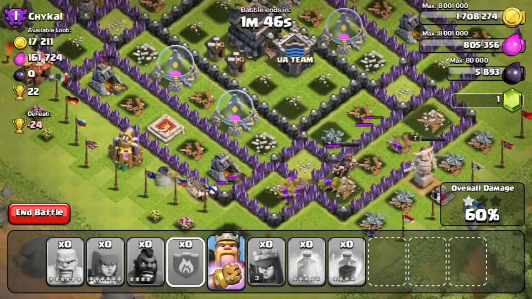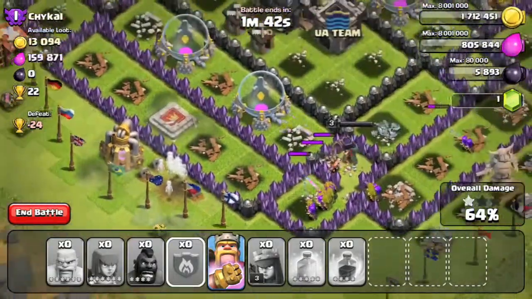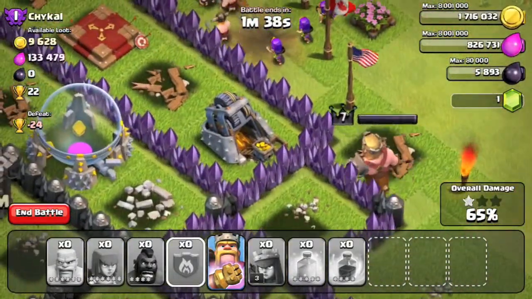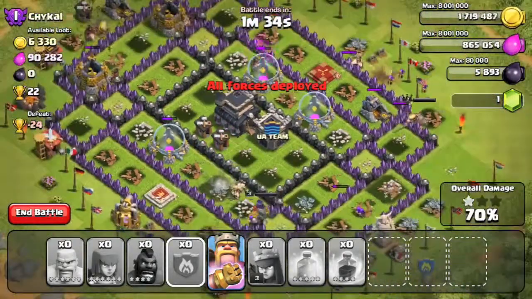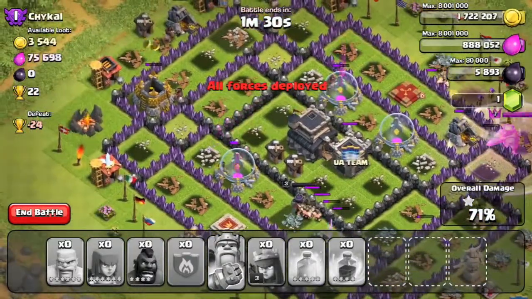So my troops will just be running around, taking out all these buildings. Unfortunately, that giant bomb did take out a bunch of barbarians. So, my Barbarian King is being stupid. He's going for the gold mine, even though the town hall is in the center. But, unfortunately, he attacks random buildings.